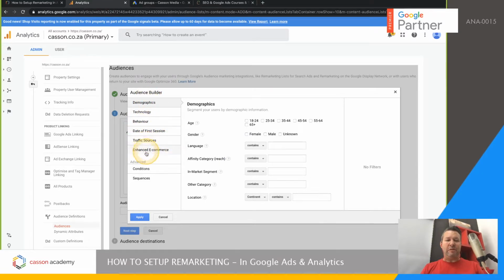Just know that these first few that you see at the top under the audience builder, you can use them for display remarketing, but in most cases it won't allow you to use them for search. You can't use demographics to do search remarketing. But you can use these on the display list. If you're not too sure what is allowed, you can go ahead and add your remarketing options. You go to ads and it's going to tell you that you have X amount of people on this list. And you'll see that some of them will show you inside the ads that you don't qualify.